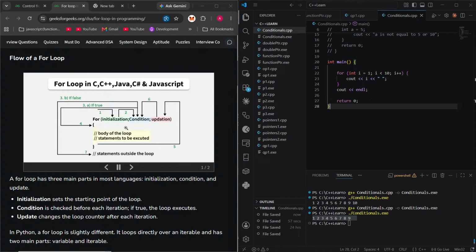If false, then it goes straight to the statements outside the loop.